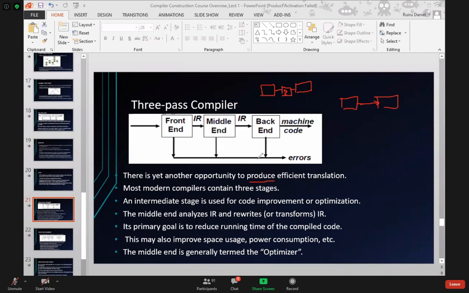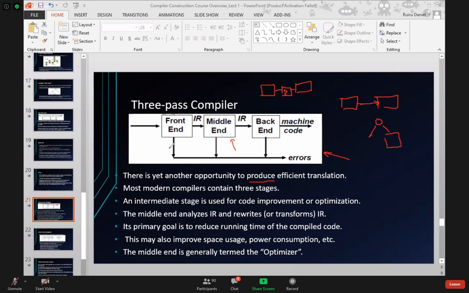More efficient in the sense that you can further break down whatever you have at the front end to better suit the back end. And if you look at and analyze most of the modern compilers that we have nowadays, most are starting to take this kind of structure, where they are not having just the front end and the back end, they're having a middle end, which also tries to optimize whatever you've gotten from the front end.